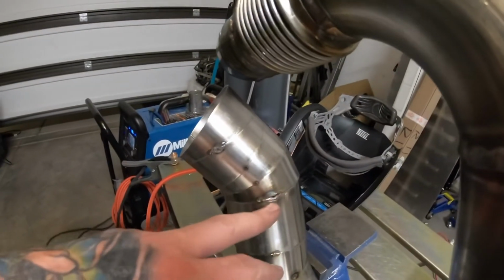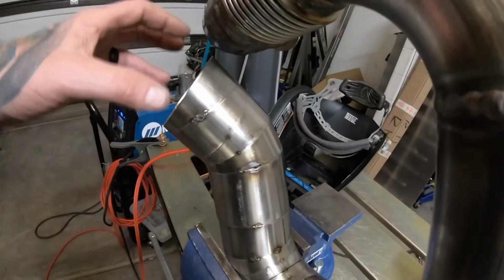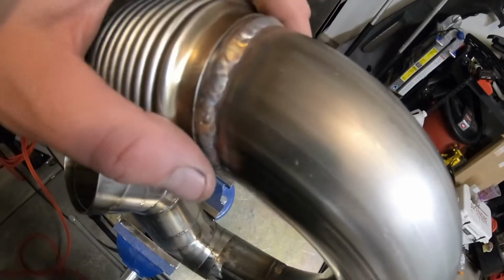It's getting kind of late and the chop saw is kind of loud, so don't want to piss off the neighbors too bad. Anyways, probably get that all cut up first thing in the morning and get it tacked up. I'm gonna have to break it here. I had a hard time getting that one to tack up, so I'm gonna have to chop it there and weld this full piece up just because it's going to be pretty tight right here, and then I'll get the rest of this welded up, and hopefully I can have some more nice cleaner welds like that as opposed to that. But in the grand scheme of things, as long as it holds, that's all I care about, because it's all getting wrapped with the heat tape anyway, so don't care too much what it looks like.